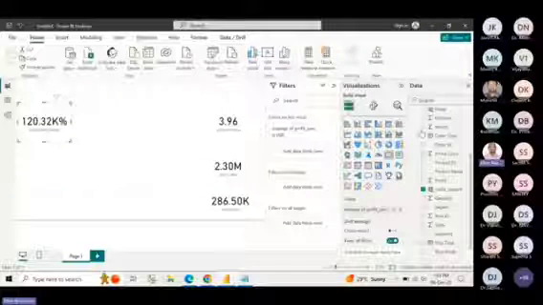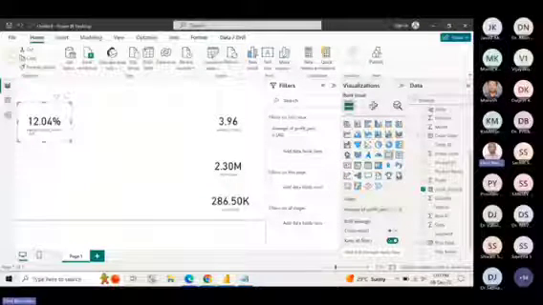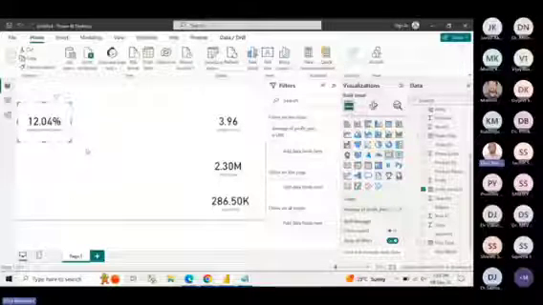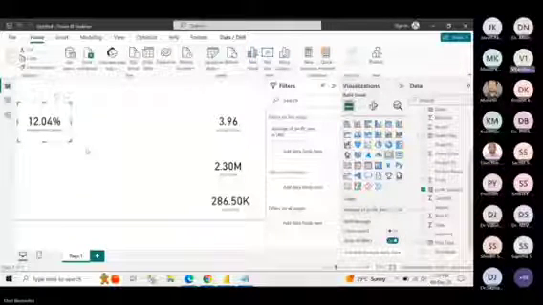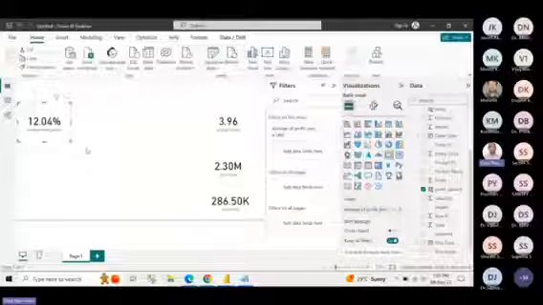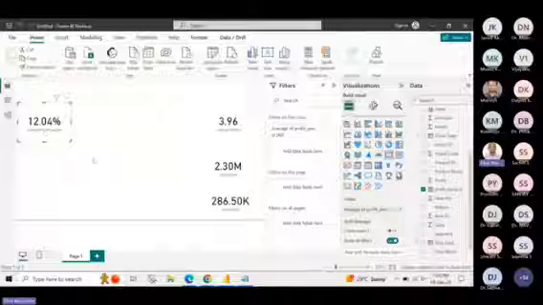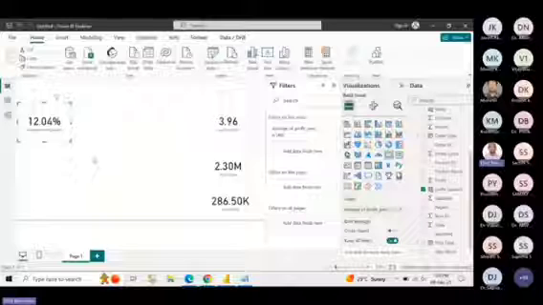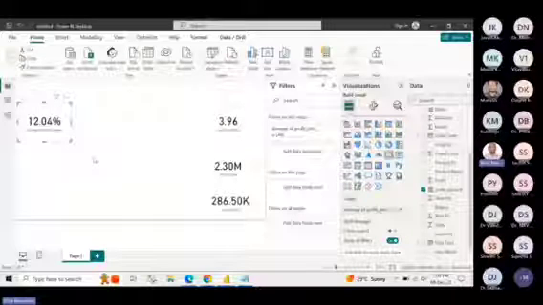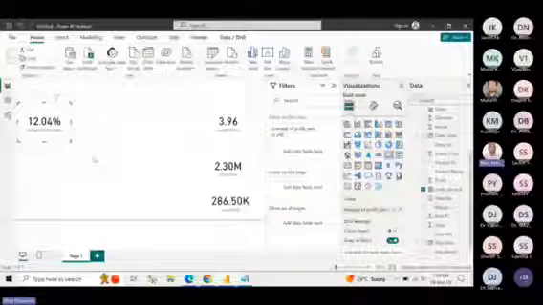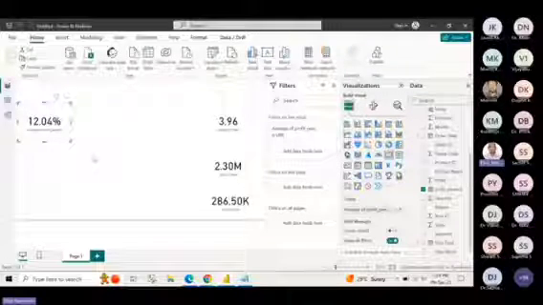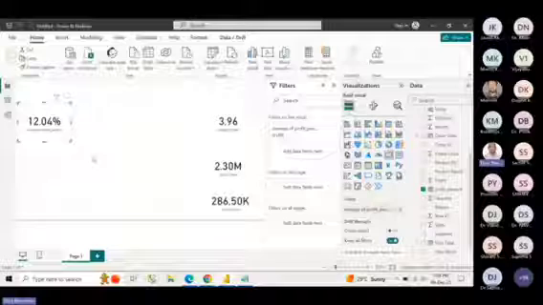This is 12.04%. Now please tell me whether this business is running in profits or in losses. It's profit. Just by looking at this, yes, it's a very good profit. Whenever you have 12.04%, that means it's a very good profit, and this business is very profit giving. It is not giving me losses in the near future either. So that is what they understand, my CEO and my stakeholders who are non-technical people. And I'm keeping it aside.